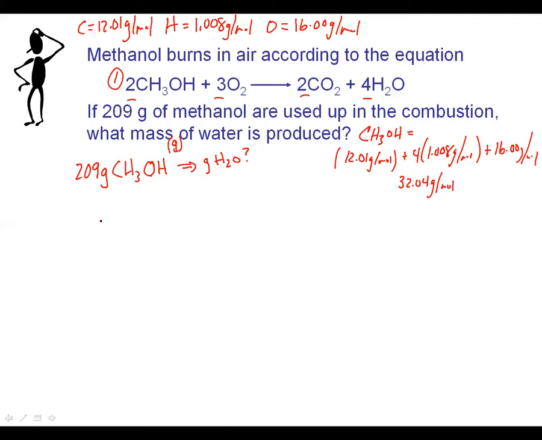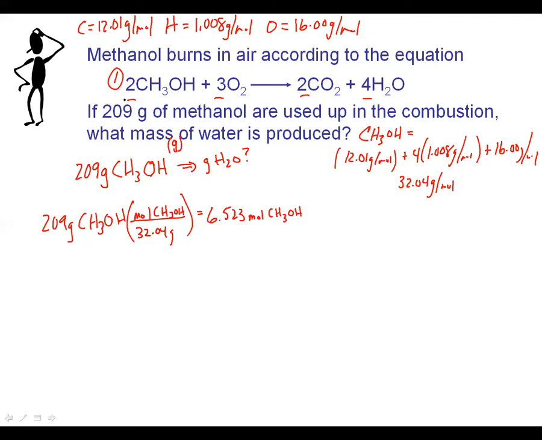We're going to take 209 grams of CH3OH, using our molar mass from the periodic table, which is 32.04. That is going to allow us to convert it into moles. You don't necessarily have to get an answer at this point. You can do it all in one step, but I'm just going to get an answer for the time being. And at this point, if you did get an answer, you got 6.523. I'm just going to take it to a good number of digits there. Moles of CH3OH. So we just converted it into moles using the molar mass.